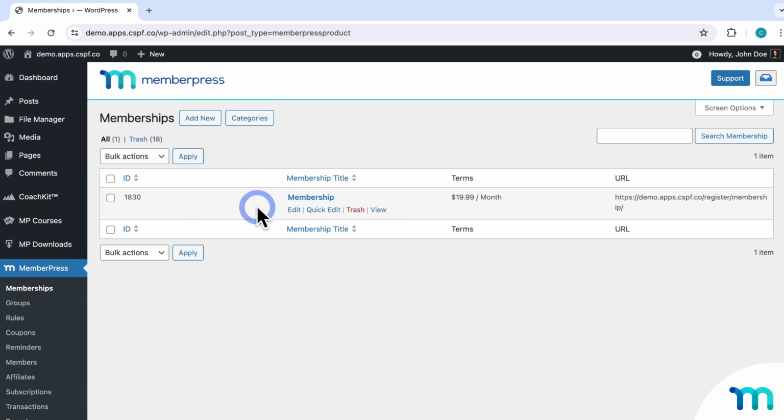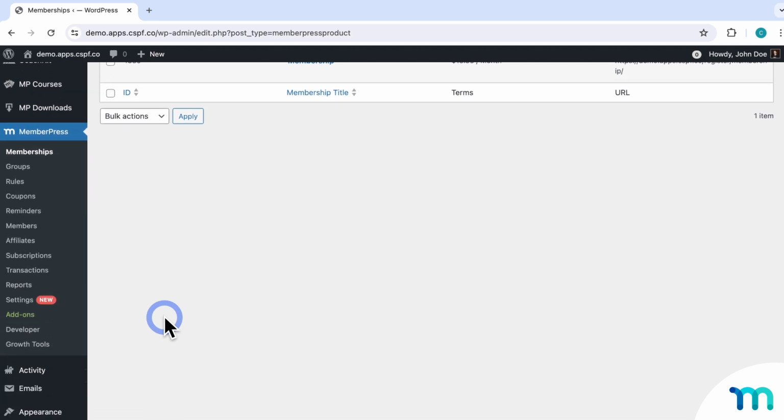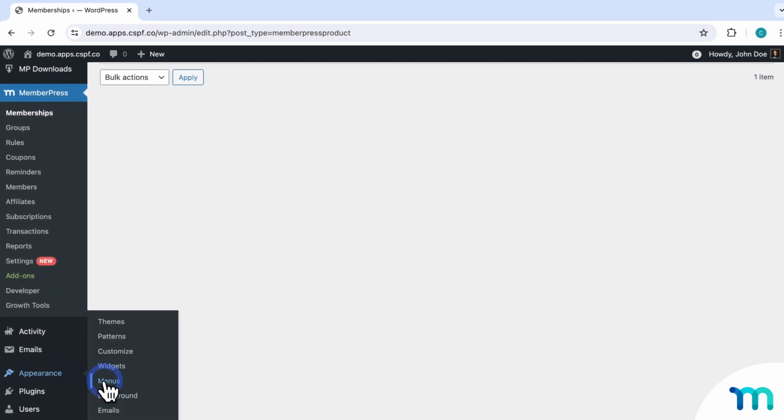So now I want people to be able to click on a link to it in my navigation menu and quickly get to buy it. So I want as few clicks as possible to actually make a purchase. So I want to link this registration page itself to my nav menu so people can click on it and buy it right away. So to do that, here in WordPress, you would just go to Appearance here in the left sidebar and Menus.